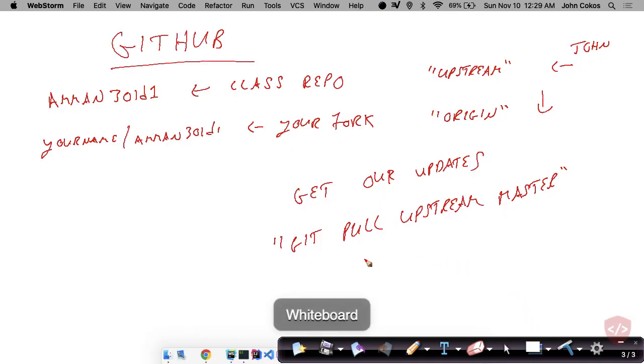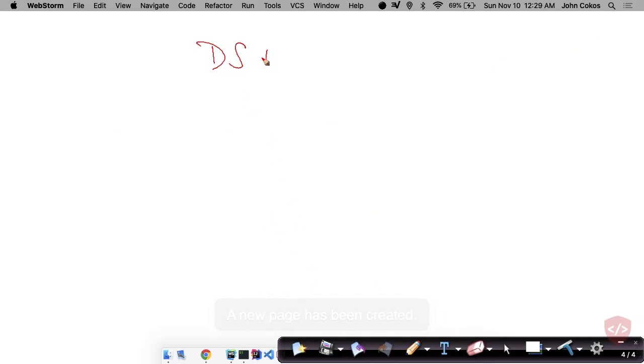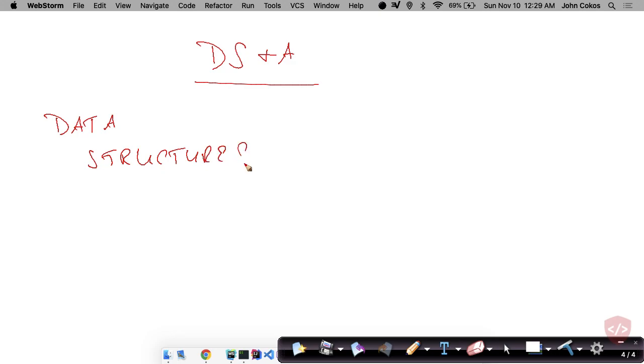Okay, so we're going to do this thing called a DS&A repo today. So another thing we're going to do is this, DS&A, which is a fancy way of saying all of this. Data, and who knows the last word? Analysis. Algorithms? Yes. Algorithms. Data structures and algorithms. We're not going to do data structures and algorithms in this class. You're going to do those in 401. However, the repository that you're going to do for this class, you will use in 401.